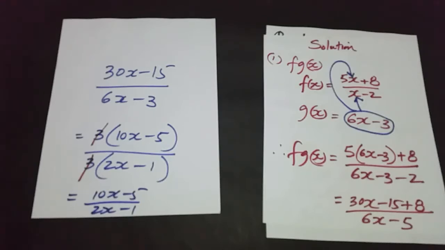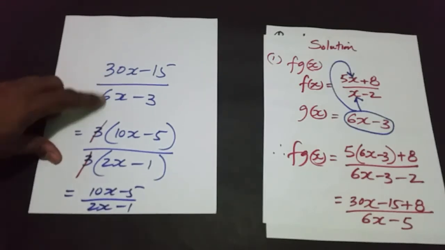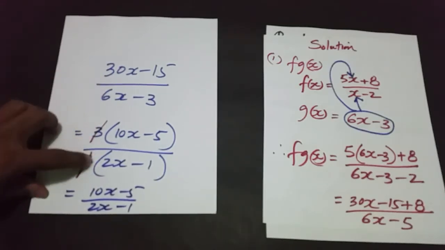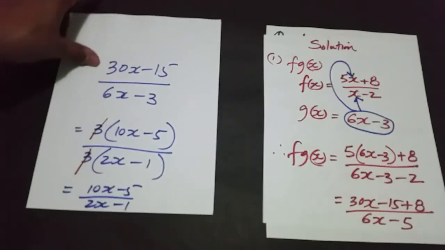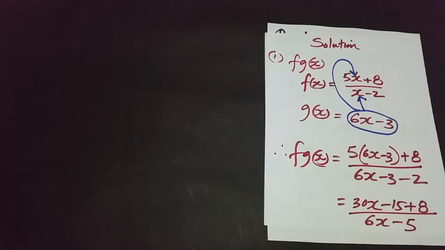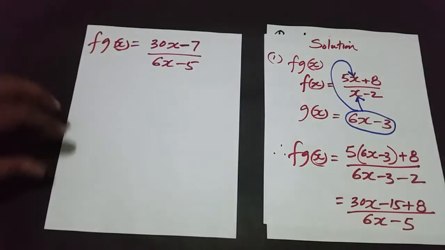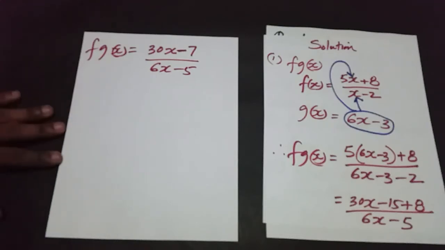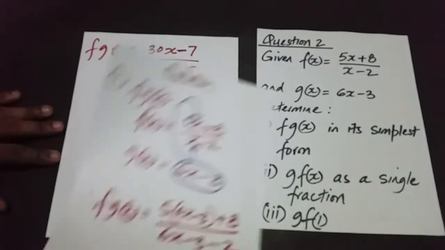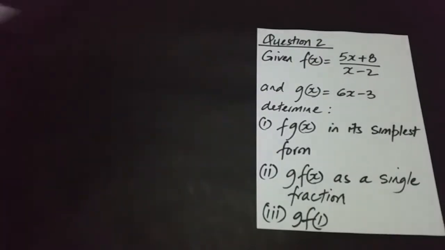So when I get to the final step, always check to see if you can simplify by a factorization as well to get the simplified form. Always check to see that. But in this particular case, we cannot factorize, we cannot simplify any further, so we'd have to stop there. So that will be the answer to part 1 of the question.